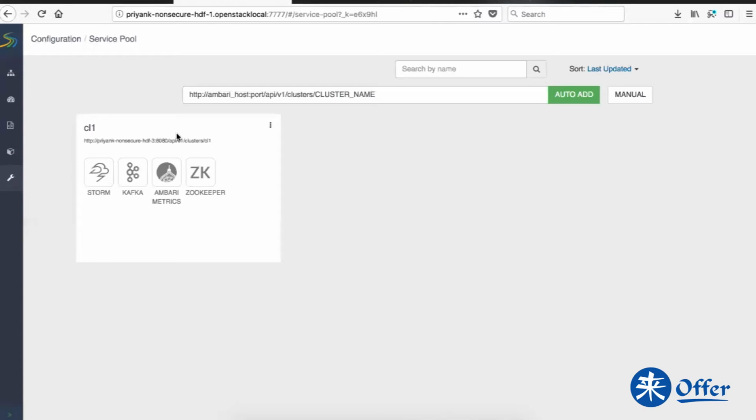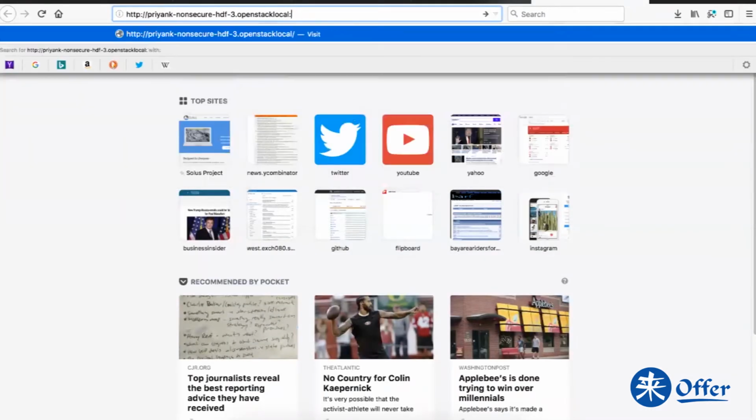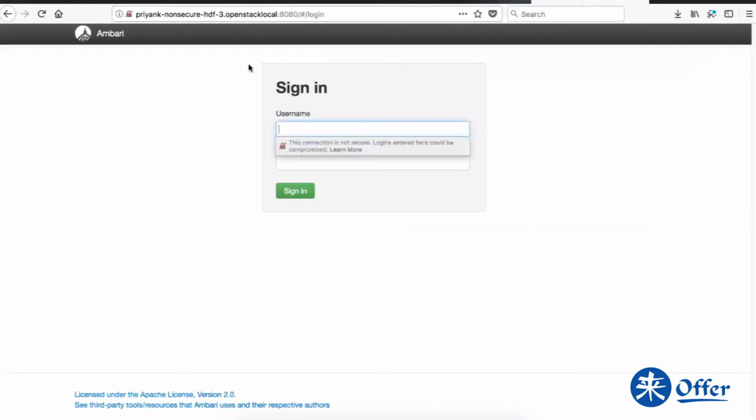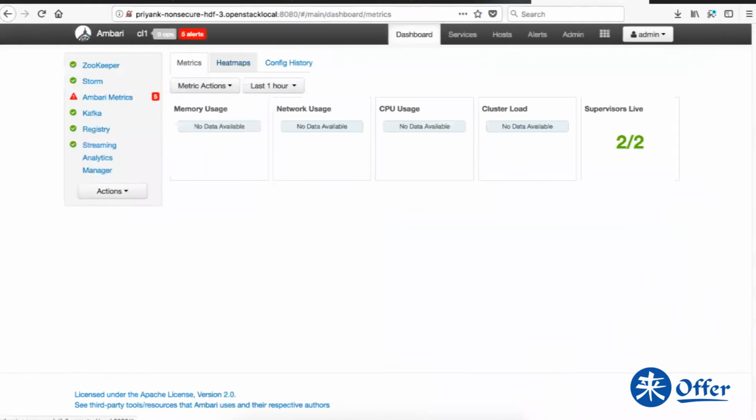So what we do here is, we already have something called Ambari in the Hortonworks distro. So all you need to do is say, hey, this is my cluster. So the cluster is something like this. I don't know if you guys have ever looked at Ambari, but Ambari is a cluster manager, so it will help you install and manage all your big data services. So this is the project that is running right now.